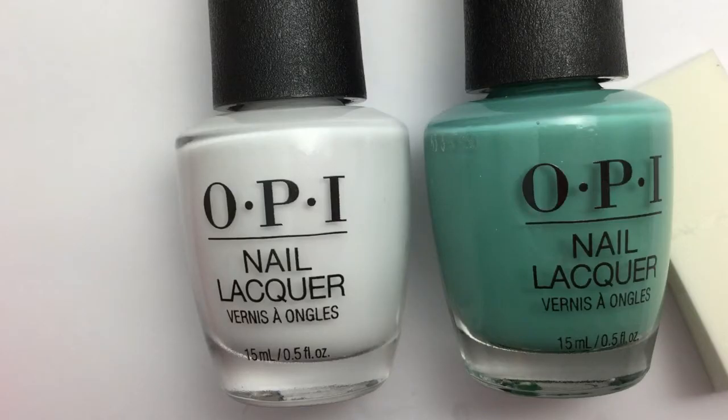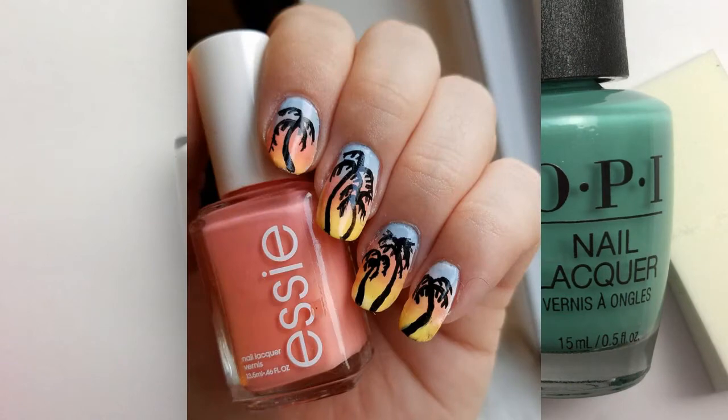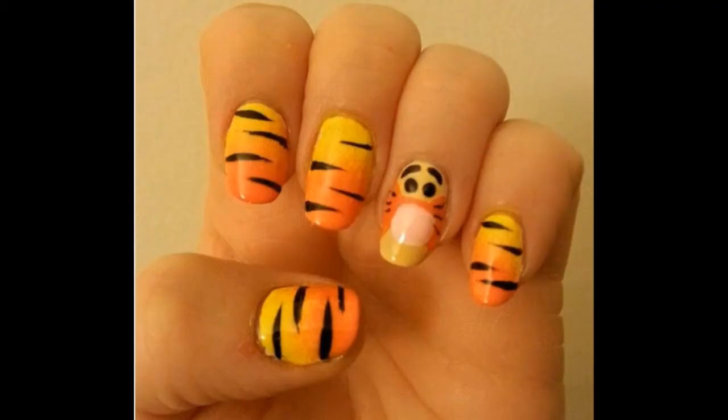For an ombre, you're going to need at least two colors. It works better with a light color and a dark color so the fade is more obvious. With two light colors or two dark colors, you might not notice it. Most of the time you should start with a background color that's either white or another very light color.